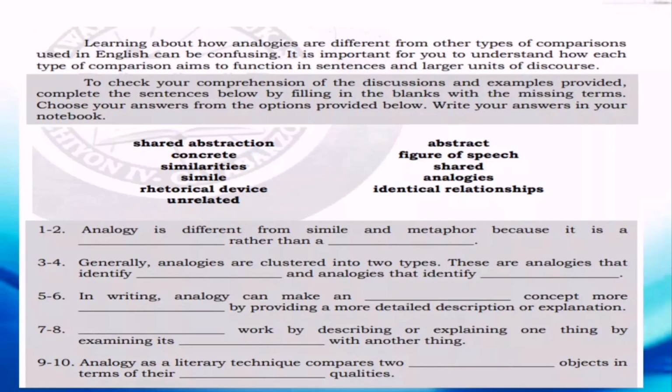Learning about how analogies are different from other types of comparisons used in English can be confusing. It is important for you to understand how each type of comparison aims to function in sentences and larger units of discourse. To check your comprehension of the discussions and examples provided, complete the sentences below by filling in the blanks with the missing terms. Choose your answer from the options provided below. Write your answer in your notebook.